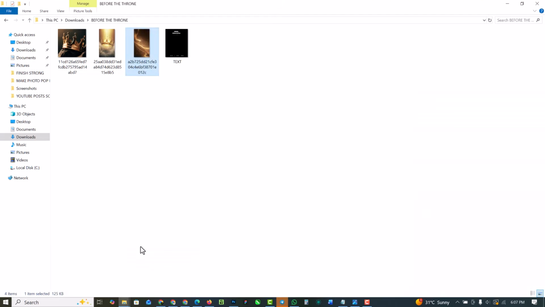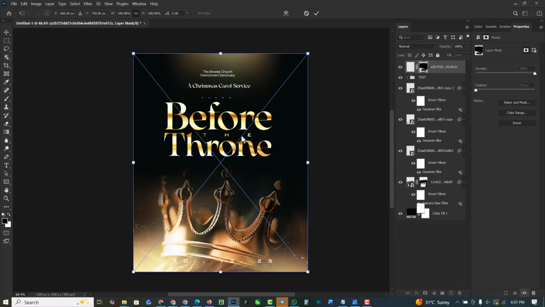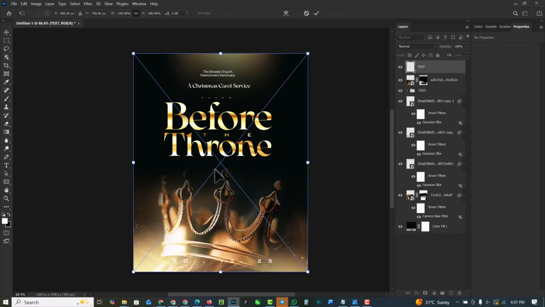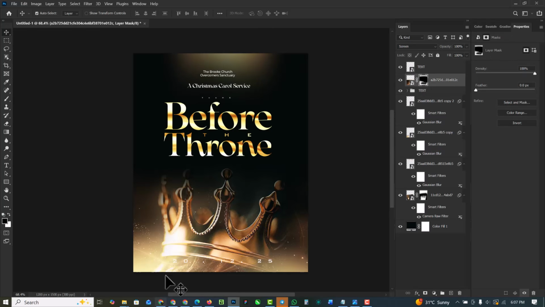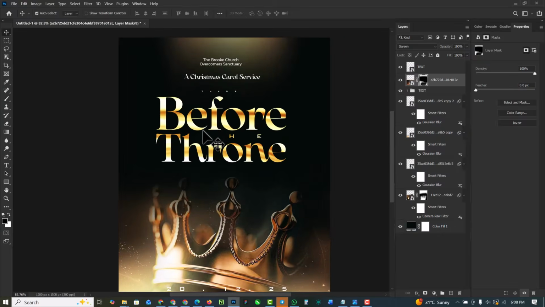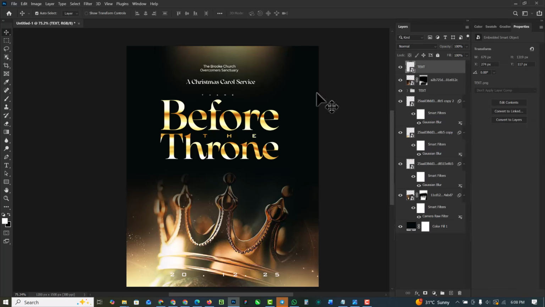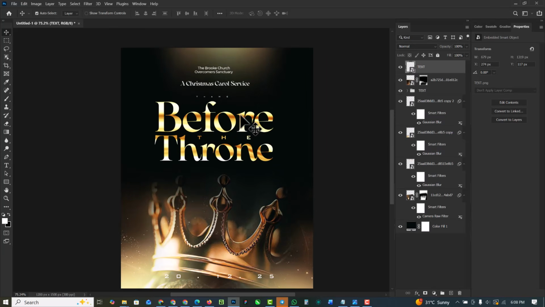So I can then go over to my resource file and bring in my text this time. So it's now okay to come in, and as you can see, I have my text. And I'm going to go back to the mask, and I'm going to fade this part so my text can be seen well. Just that part alone, and I'm okay with the effect that I have here.